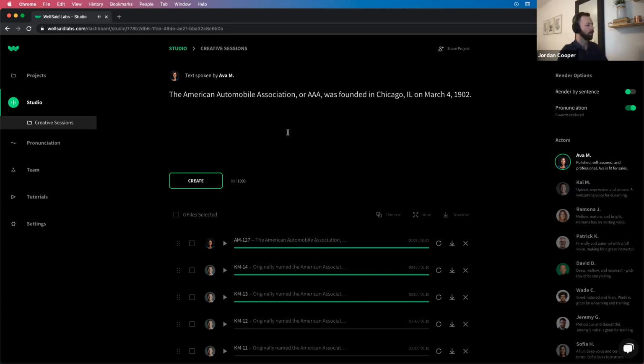Okay, so there's a few things that I want to adjust here. So AAA, it said all the letters, but it was a little bit unique the way it got read. I want this to say AAA, not AAA. AAA is the more common phrase that people will use. We know how to fix the state name. We did that earlier. I'm just going to replace this with Illinois. I eliminated the comma because we don't need that pause.